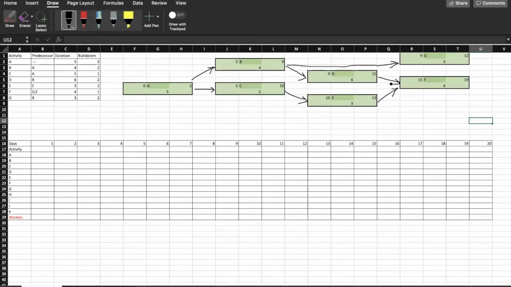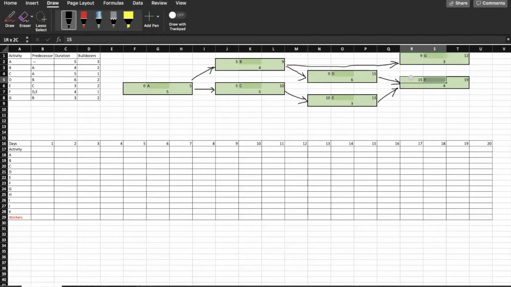And this is all. So we have our chart completed. Now we'll need to put in the late start date and the late finish date to populate each of the node cells. And how we will do that, we will look at the latest day that any of the activities can be finished on. So as we can see, 19th day is the latest day.